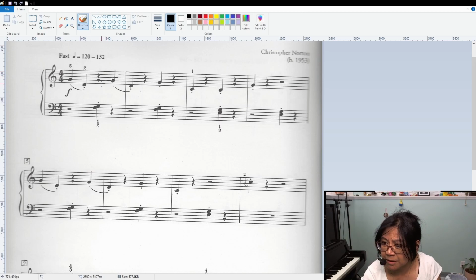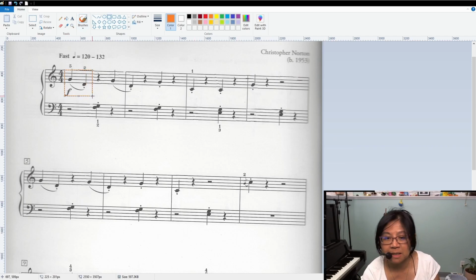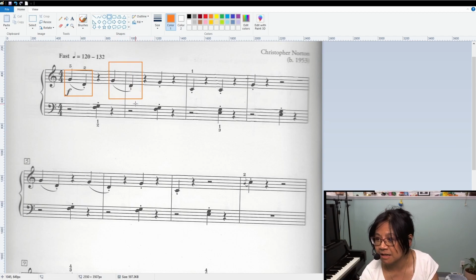So not only is this going to challenge students' sense of rhythm, but the articulation, or at least the timing for the two-note slurs, because normally it would be like this in the beginning. So here, where it's going to be on a strong beat going to a weaker beat. But now, it's switched, going from a weak beat to the down beat in the next bar. And then that rest threw me off. It kind of caught me by surprise, but you know, by the second line, I got it.